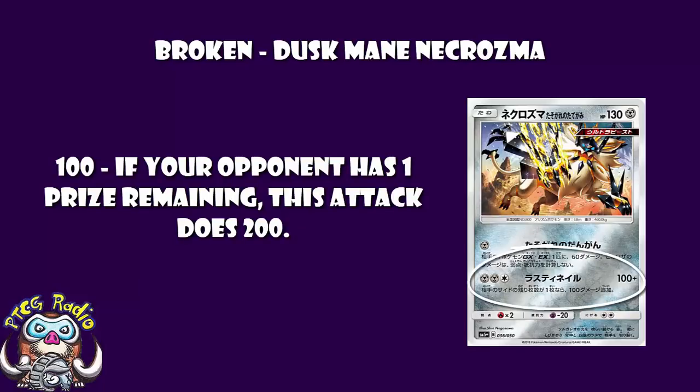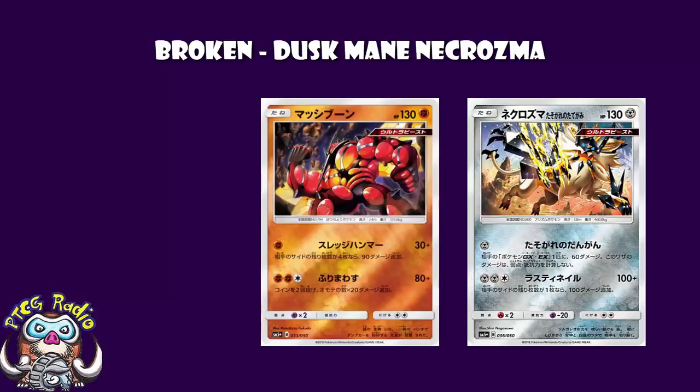So if you're against a Buzzwole, you let them take a KO and attach an energy. You let them take a KO and attach an energy. You let them take a KO and attach an energy, and by the time they've taken 3 KOs, you're going to have at least 3 energy on the field, and then you come in with Dusk Mane Necrozma and do 200.